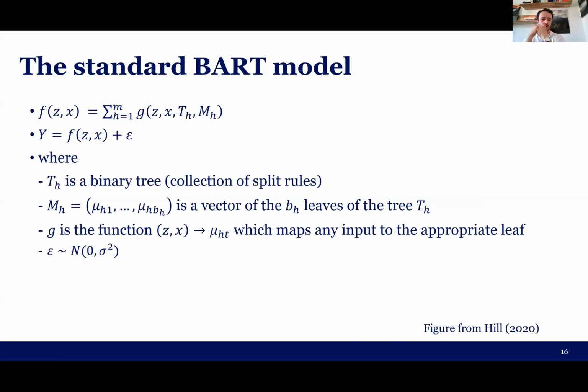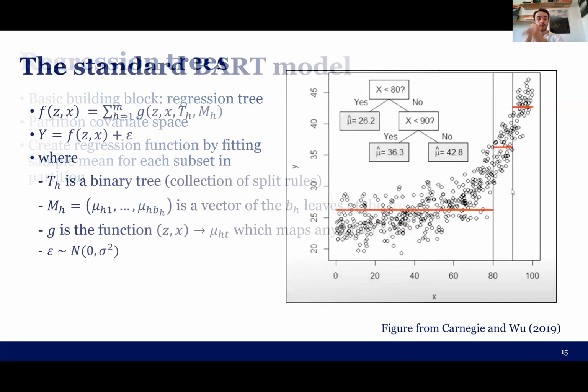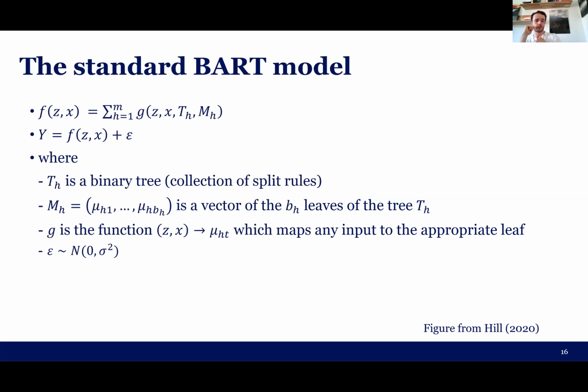And then the idea of BART is to simply take a lot of these very simple regression tree models, and add them together. Because a single tree doesn't fit the data particularly well, but potentially if you have a lot of them and just add them up, then that might actually get you a good fit. And indeed, that is exactly what happened. So the idea is you have a regression function f. That's the conditional expectation of the outcome y, given treatment z and the covariates x.